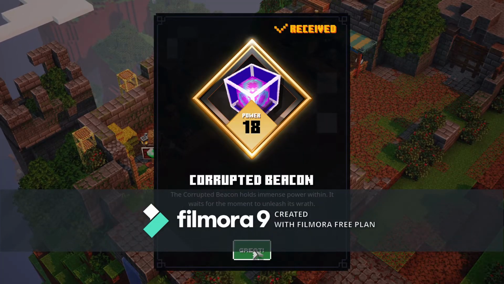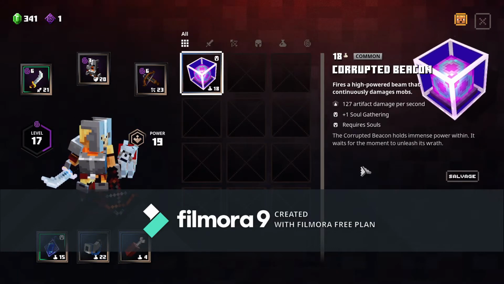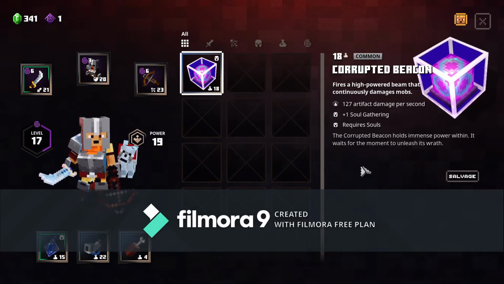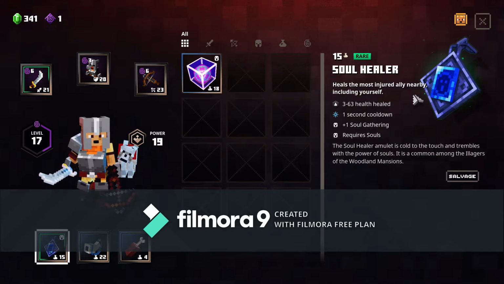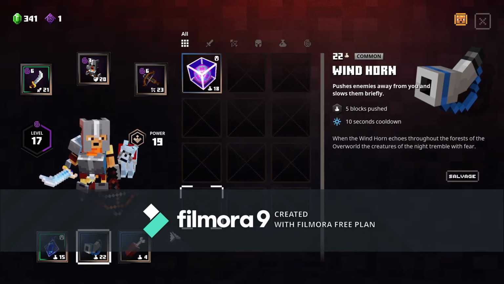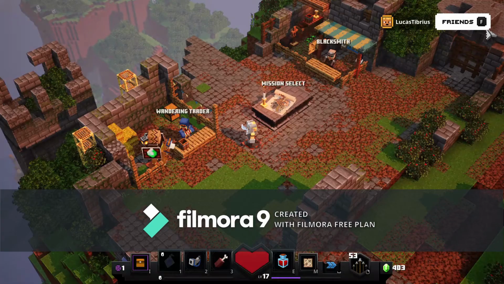Corrupted Beacon. Immense power within. Waits for the moment to unleash its wrath. 127 artifact damage per second. Fires a high-powered beam that continuously damages mobs. Ooh, I love having this thingy. And I love having this thingy, and I love having this thingy. So I'm gonna have to turn it down.